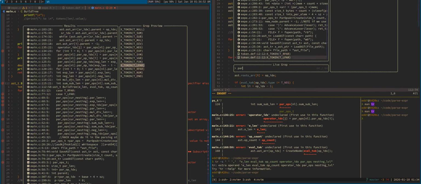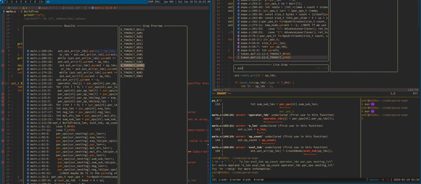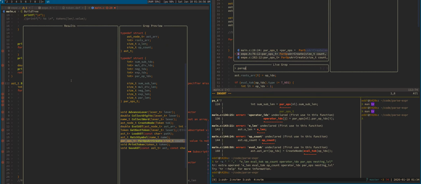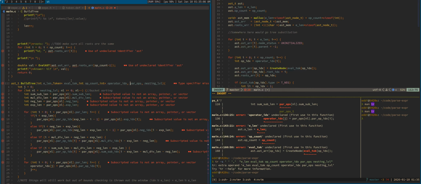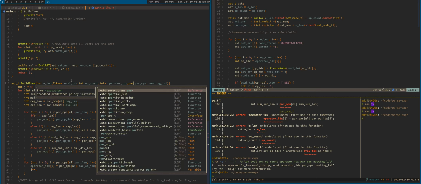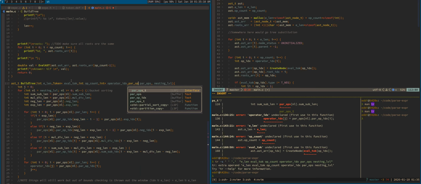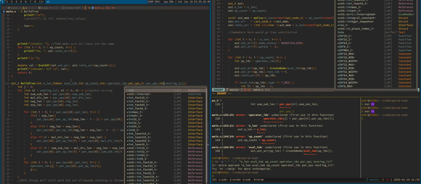Let's see. Ops. It's an array of parops t. And then this is an integer.